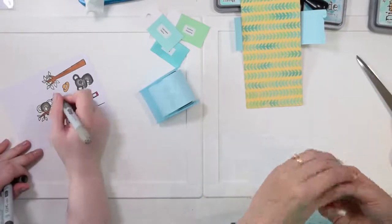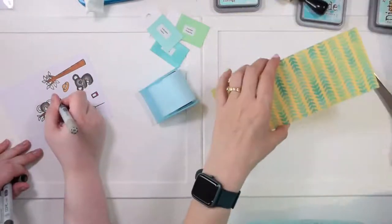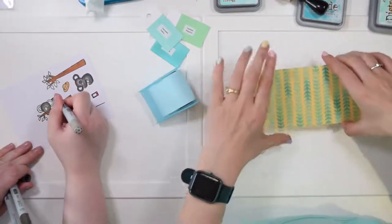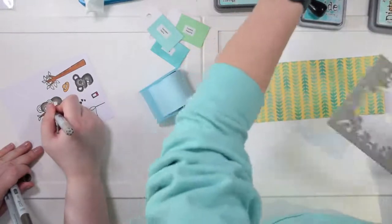Nice. This is a nice colour, this little hat. You know what? I don't even remember which markers I picked for it. But they're not the colour I thought they were going to be, I will be honest. It's kind of worked out.